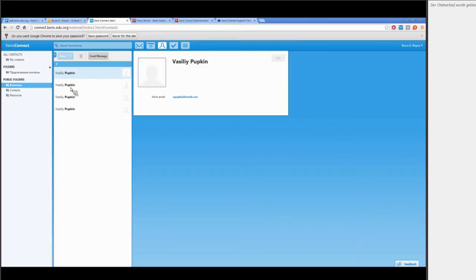Sorry about this duplication. Actually, I just tried to migrate all this data several times this morning. So all these items were migrated from previous attempts. So actually, the last one is the current one that was migrated from the current migration process. So as we can see, everything was migrated from Exchange to Connect without any problems.